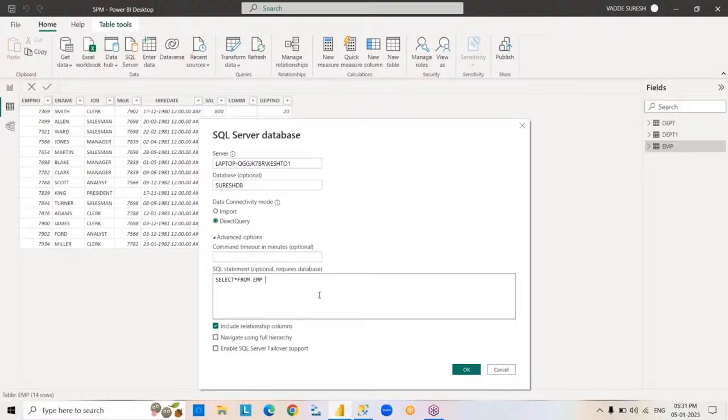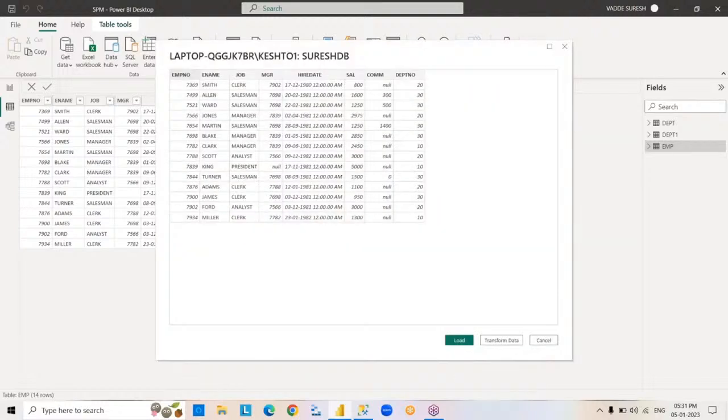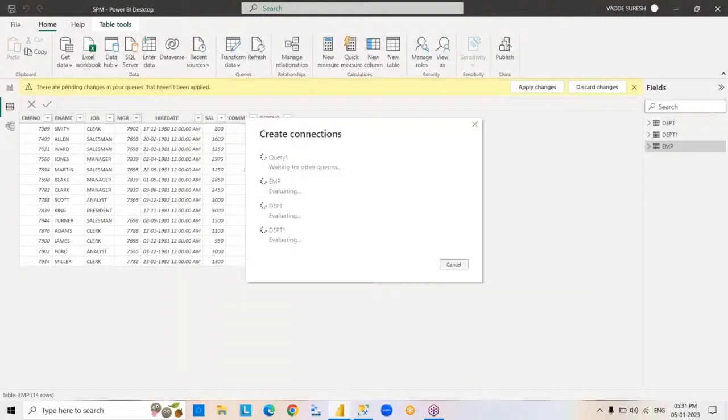Click on OK button. So this is the data coming from the source. Load. So now we are getting this table name as query one. We can rename it, no problem. Okay, now? Right. Let's complete this copy. Okay.